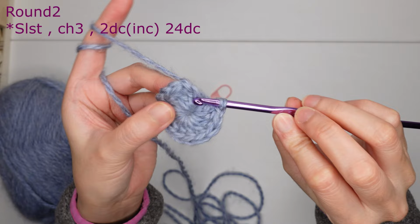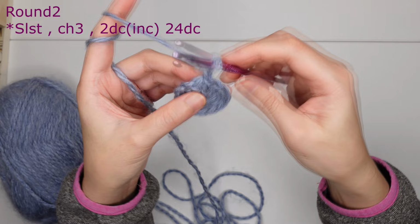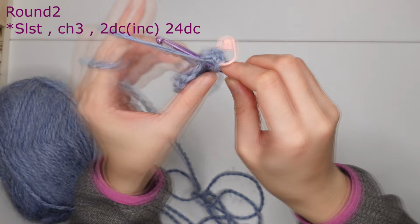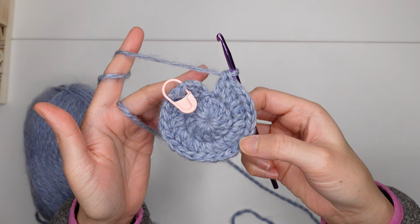Slip stitch and chain 3. 1, 2, and 3. And we will do 2 double crochet on this chain. Repeat 2 double crochet, or increase, on each of the chain for 24 double crochet. Once you have 24 double crochet, we will slip stitch on this stitch marker.